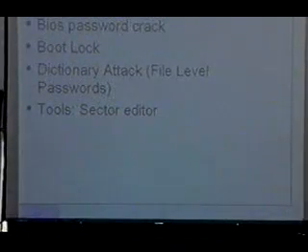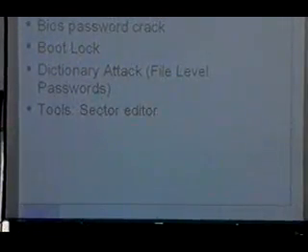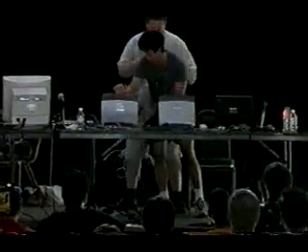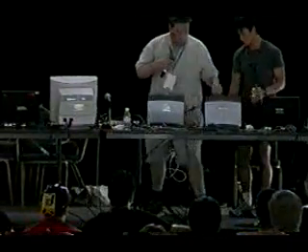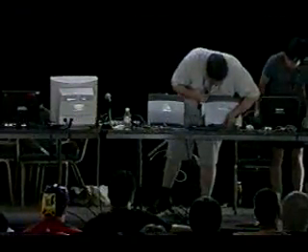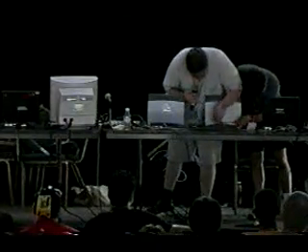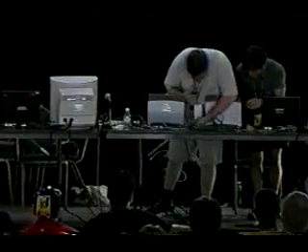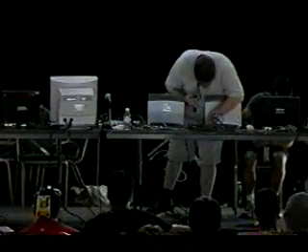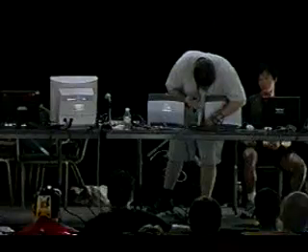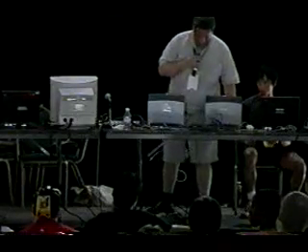I'm going to need to switch from that one to that one. Thank you to my wonderful helpers, by the way, for helping me out to run this whole thing and put it all together kind of quickly. All right. So, a BIOS password, what does it look like?